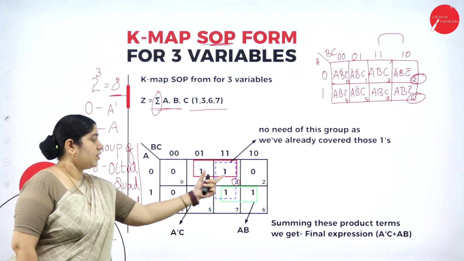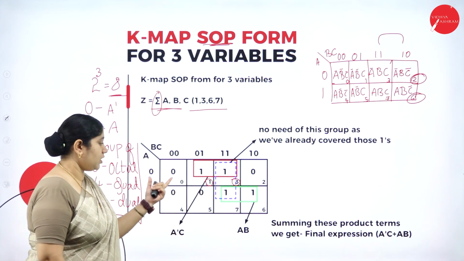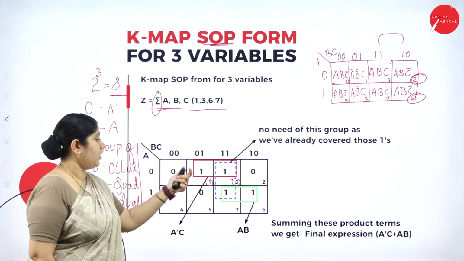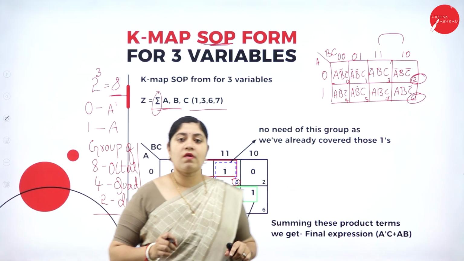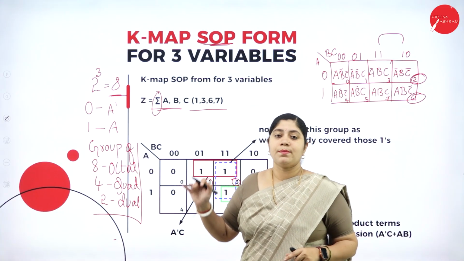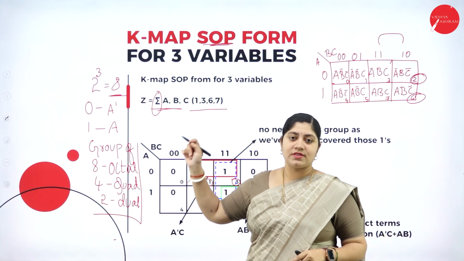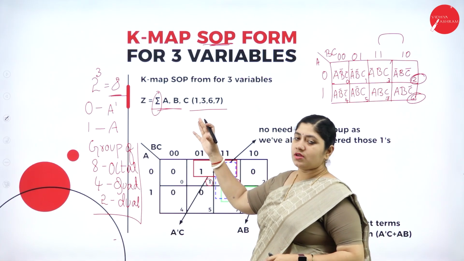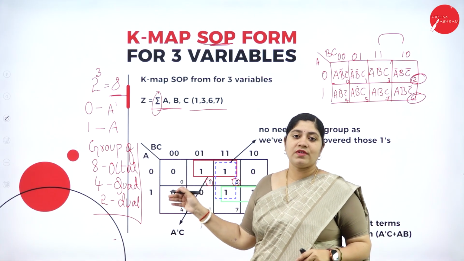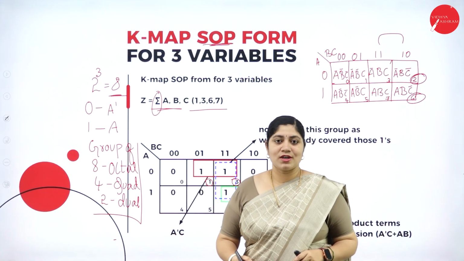So here, we have written the 1s, okay. The next step, we have to write zeros for our remaining cells. 1s and zeros are done. Next, we have to head to the grouping of cells. So why grouping of cells? The main reason we are placing the place values is to minimize our final expression. So that's why it is very, very important to deal with groups, okay. So let's start grouping now.